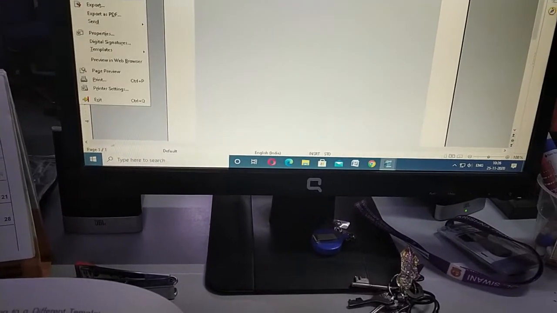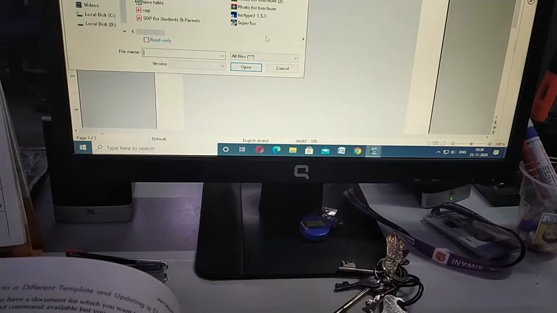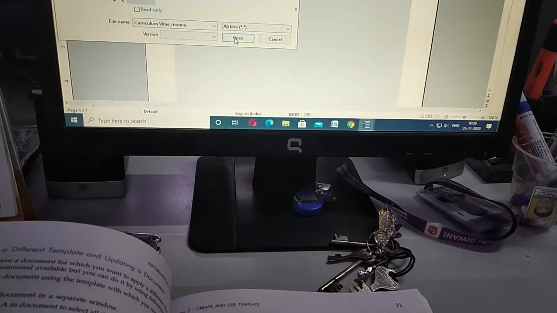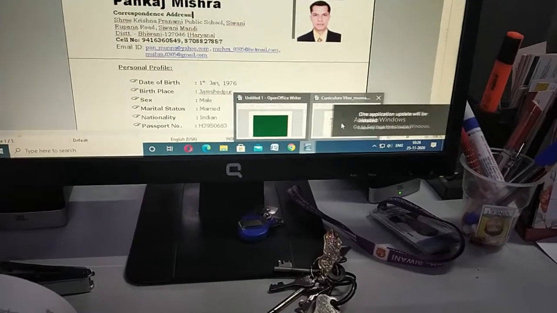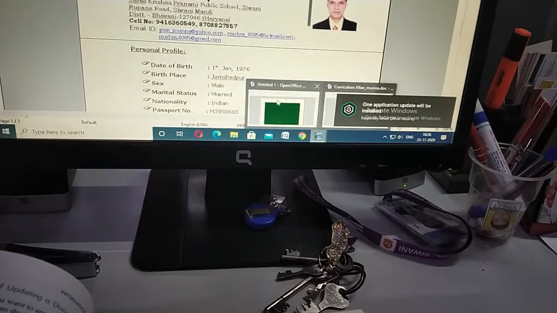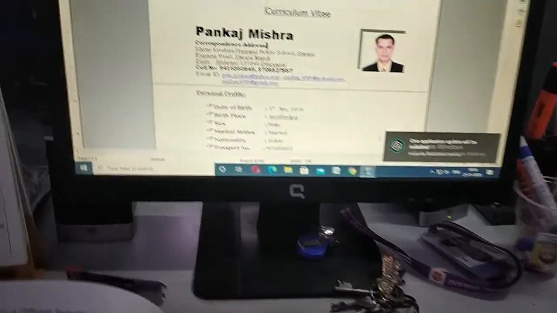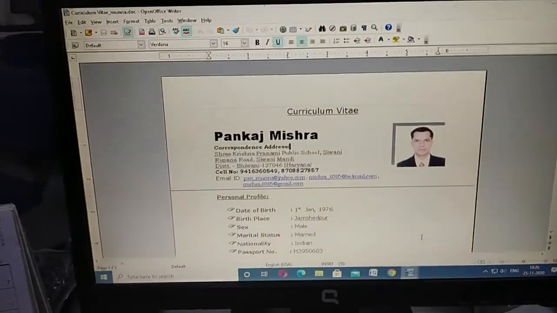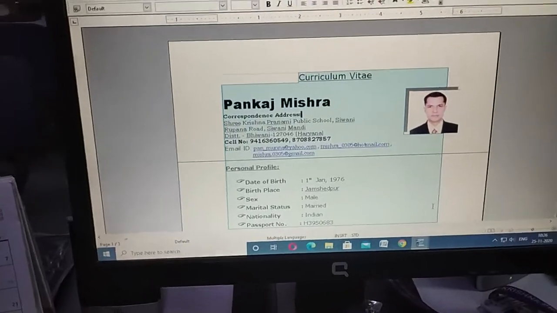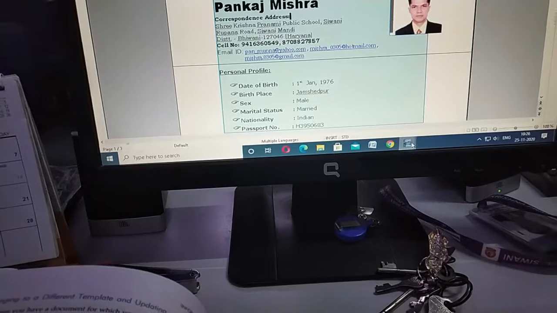Now I'm opening another document. Say Open and say this and open it. Now I have two documents here. You can see the difference here. So you have to open the other document whose style you want to copy into the existing template in another window. I have two windows now. After opening the document whose style or template you want to copy, just select it, Control A, and say Control C. Means I copied it. And then come to the first one.